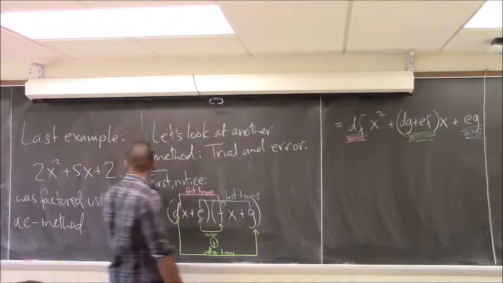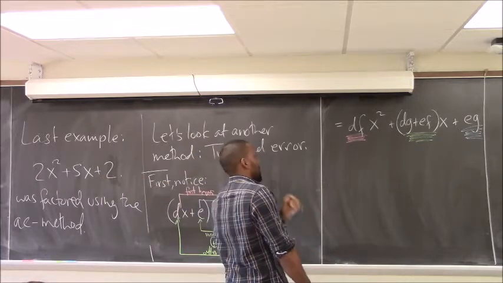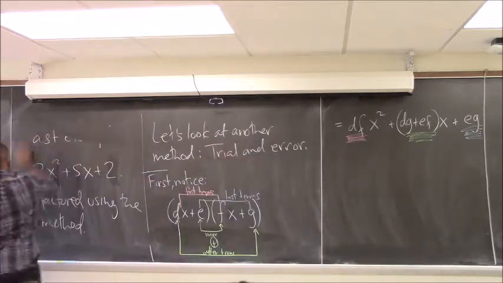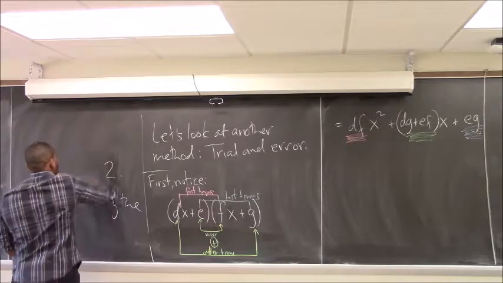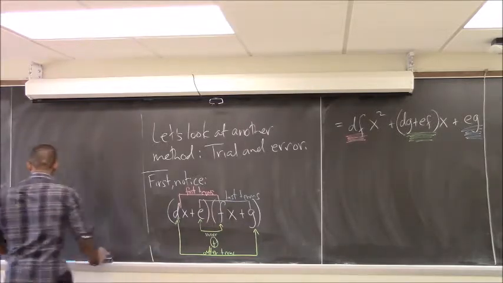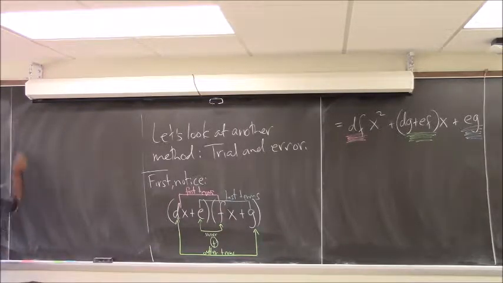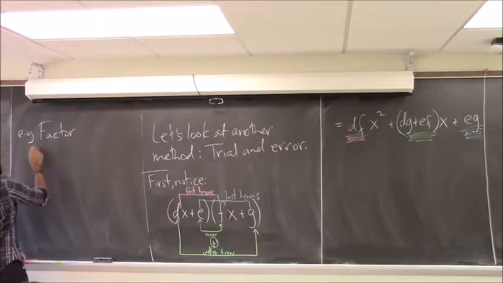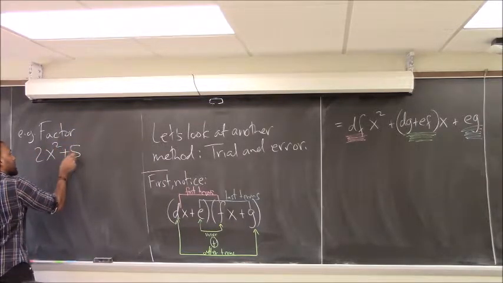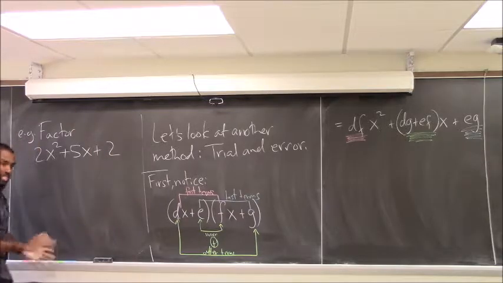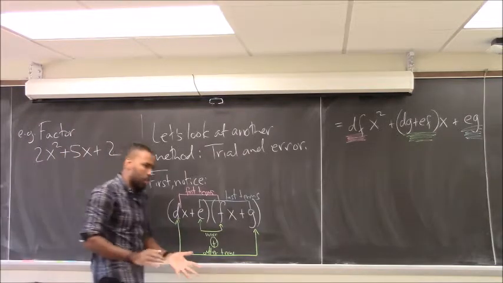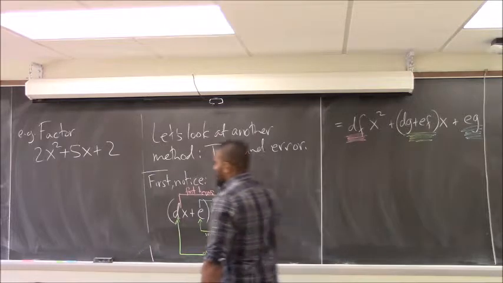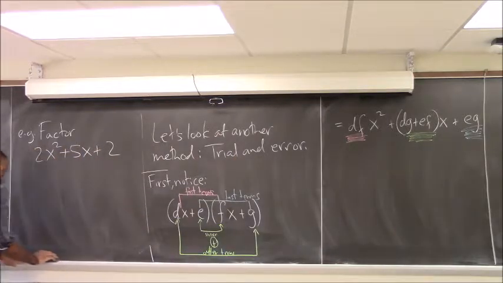Let's actually do it again. Let's do this guy just by taking advantage of this without worrying about the AC method per se. So here's how you go. I'm going to do it incorrectly the first time, just so you can see if it goes wrong, what's going wrong, and how you can fix it. But let's just jump in. So let's see how we are going to do this.